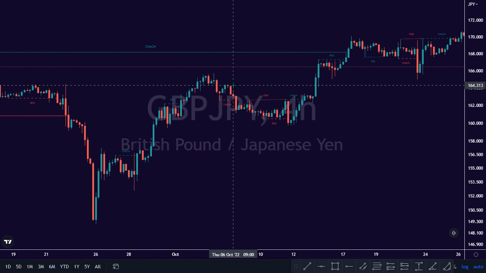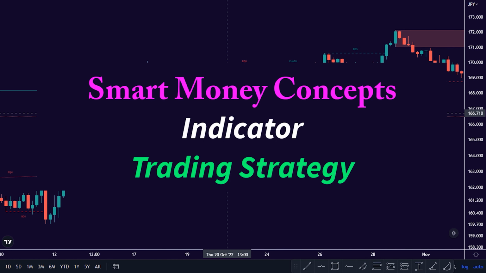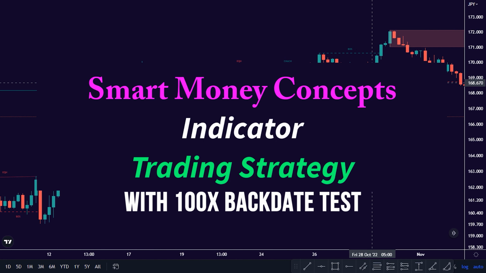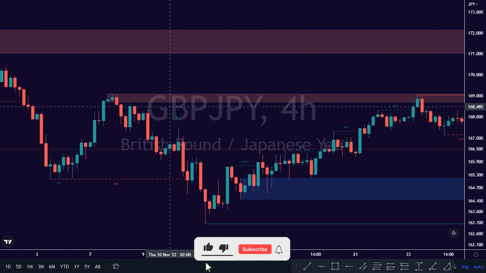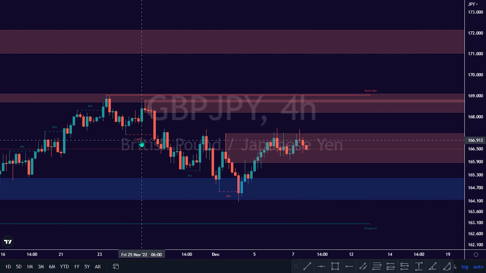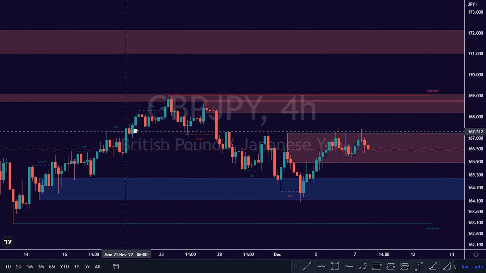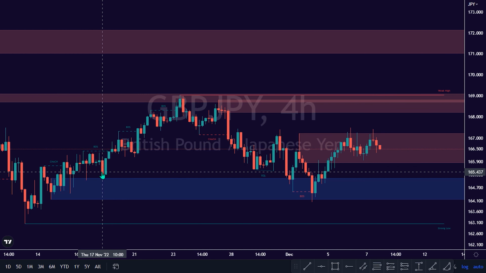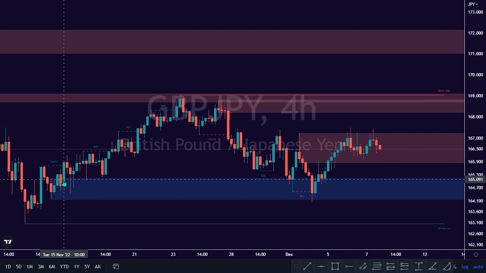In today's video, I will show you how to use the Smart Money Concepts indicator to detect market trade opportunities. The Smart Money Concepts indicator displays real-time market structure, internal and swing break of structure (BOS), change of character (CHOCH), order blocks, premium and discount zones, equal highs and lows, and much more, allowing traders to automatically mark up their charts with widely used price action methodologies.